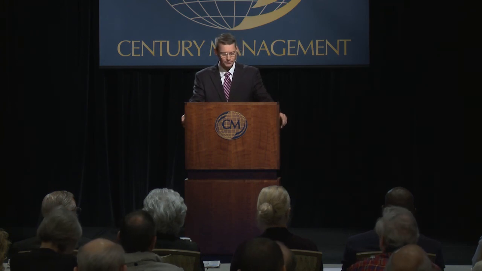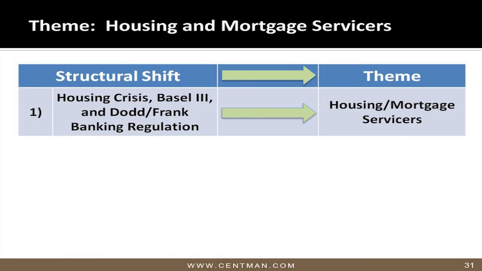In response to the severity of the housing crisis, the industry has seen a slew of new banking regulations. And this is causing a significant structural shift in the mortgage industry. And as a result, we see an opportunity to buy the specialty mortgage servicers. To understand this shift, however, we have to go back a little bit and look at the structure of the industry prior to these new banking regulations.